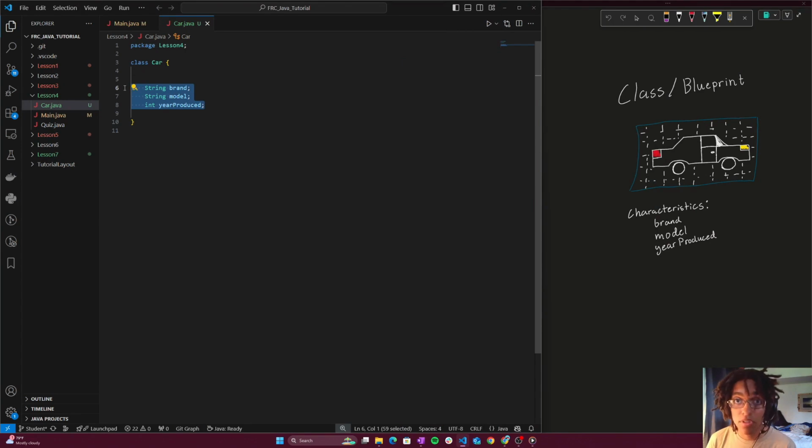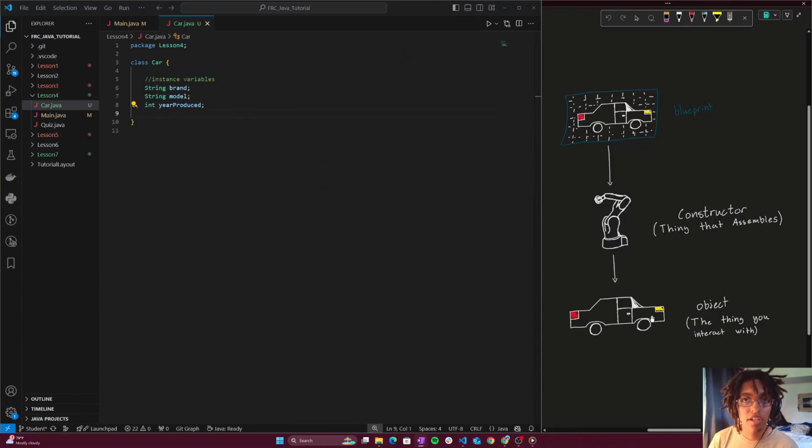Now, these characteristics that we listed here are extremely important to helping to define a class, because these are the things that define what a car is. The brand, the model, the year produced, at least in a very simple case, all describe the things that would be necessary to describe what our car is. And these variables here have a special name, and they're called instance variables. Instance variables. And I'll explain this name a little bit more in the future. But the entire idea of these is that they describe the characteristics or the attributes of all of the information that should be tied to what a car is.